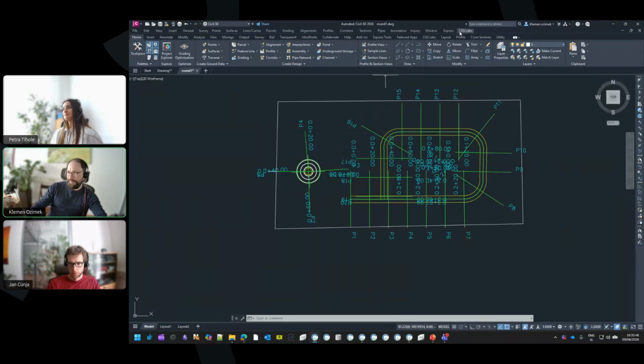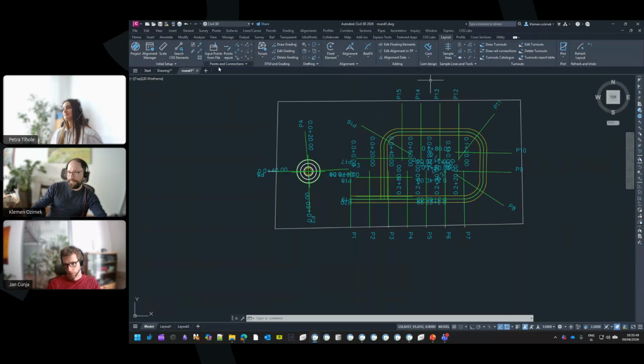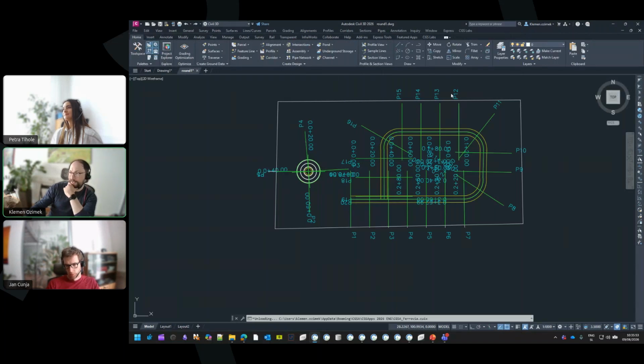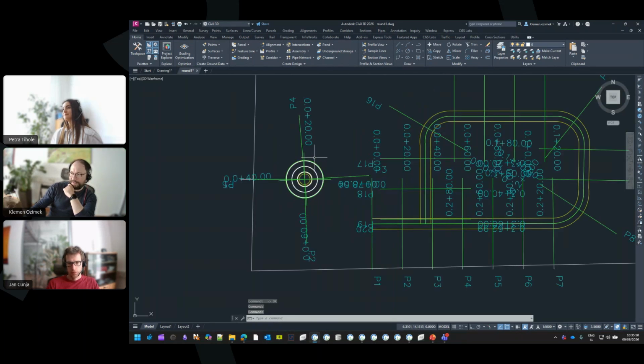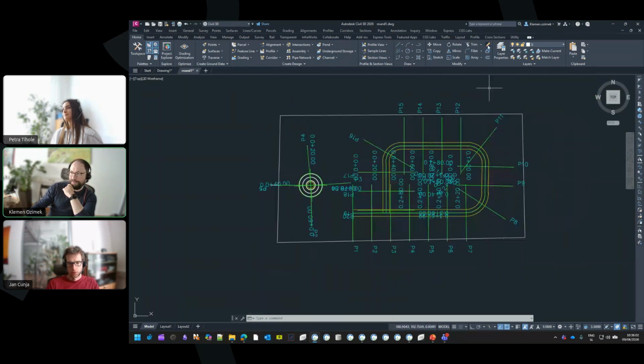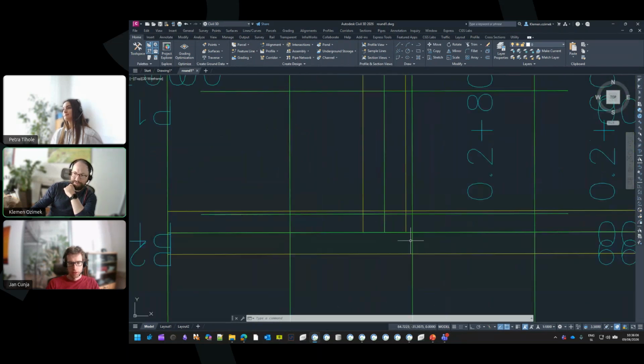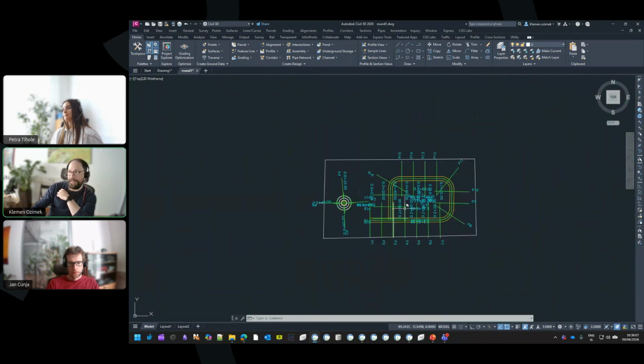For example, let's open the Plateia ribbon tab. Here we have an alignment which represents the roundabout, a closed loop, so the end point is touching somewhere in between its own alignment.